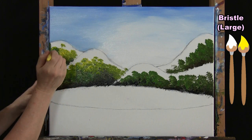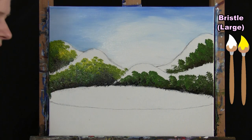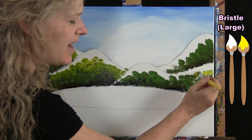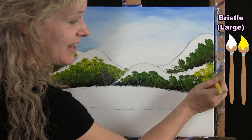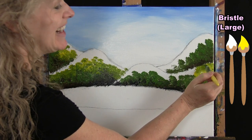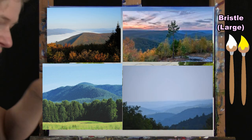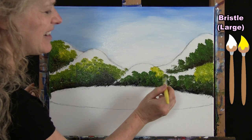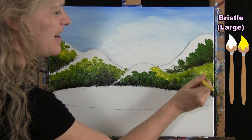And these hills, you can make them as roly-poly as you want. You could make them as bright as you want or as dark as you want. I'm making them like this because I live in the Berkshire Hills of Massachusetts, which look exactly like this. They are all just rolling. They just roll for miles and miles and miles, and it's really cool because I get a lot of inspiration just by looking out my window.